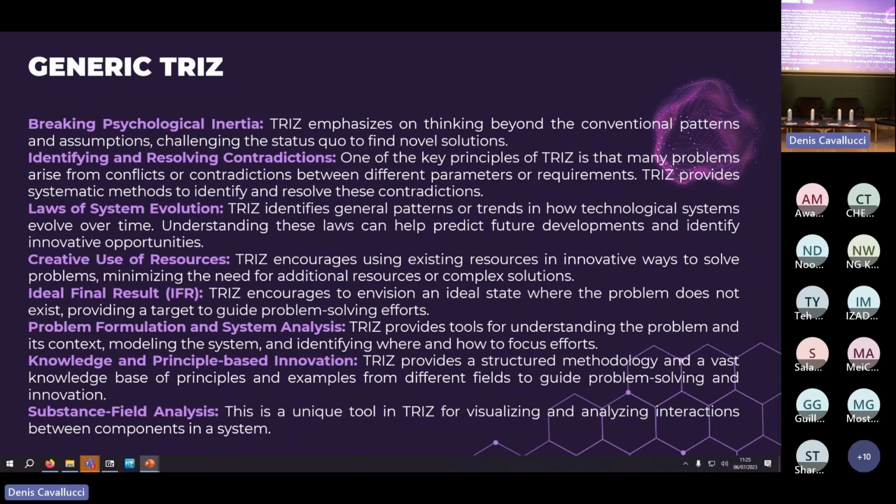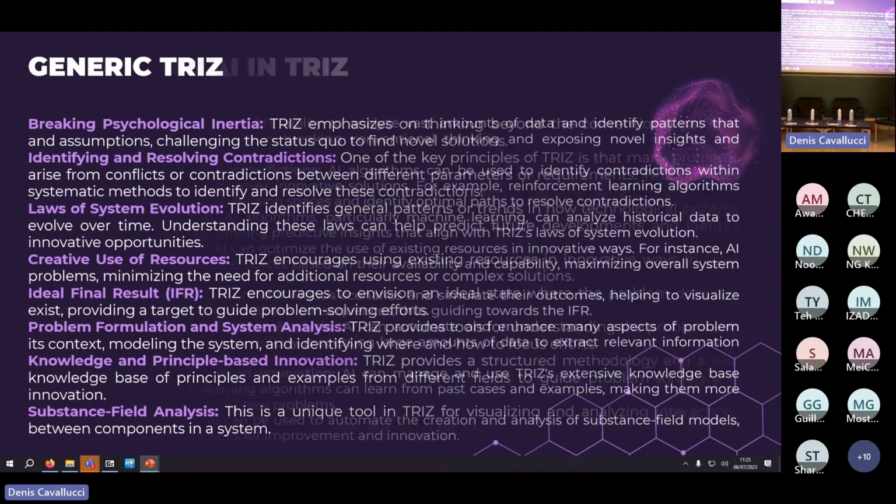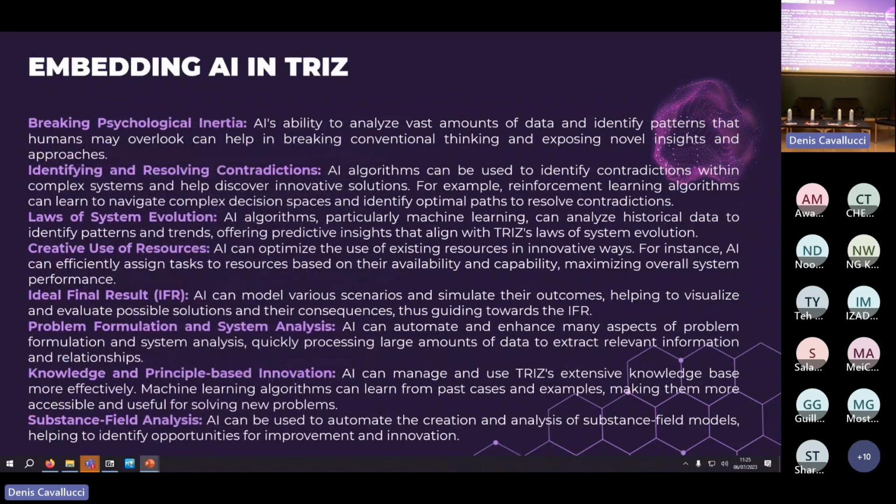In another research project, we tried to see how we can expand traditional tools with AI. In this respect, we have seen some possibilities of using AI in all these tools, and what kind of AI models can expand the space of exploration and also accelerate the time to mature solutions.